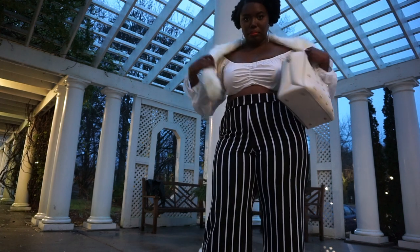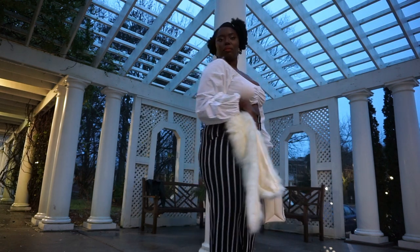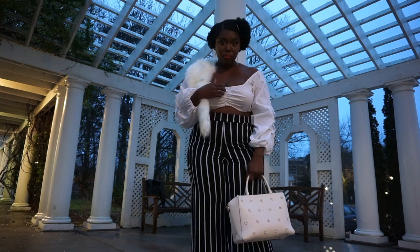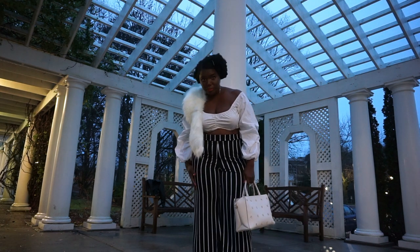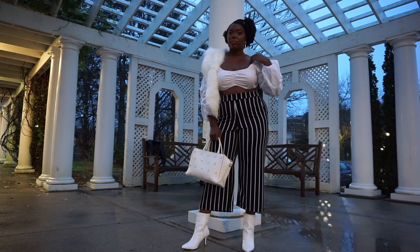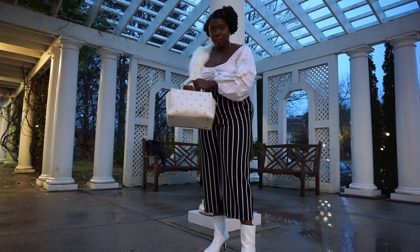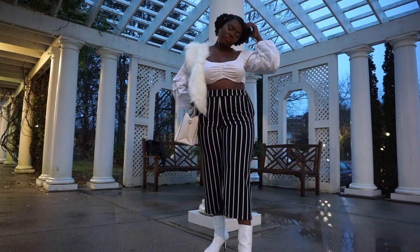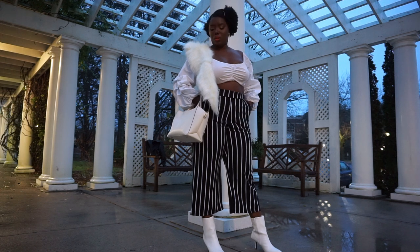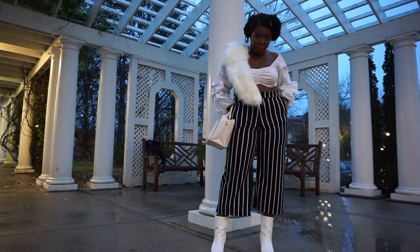The top is the Jennifer Puff Sleeve Top from Fashion Nova — and how beautiful is this detail! This top is actually supposed to be worn off the shoulder. I'm wearing it slightly on my shoulder now and that's why the arms are looking a little bit short. But it was a little bit cold and raining outside. I really love the square neck on this top and the center ruffle detail — it's a really beautiful top. This is the kind of outfit I would wear to a jazz bar, listen to some really nice live music, and have a martini or a nice special drink.